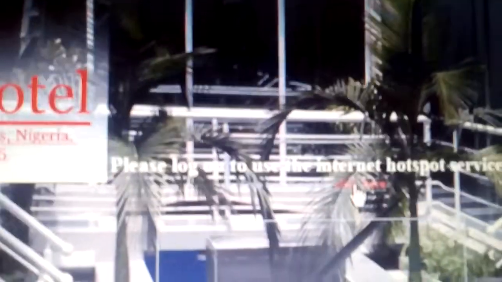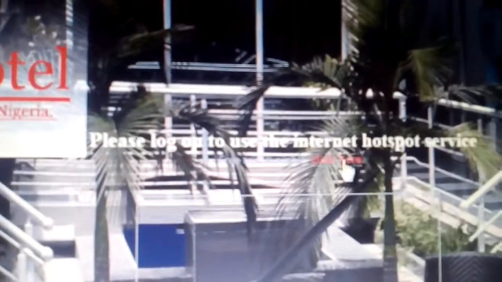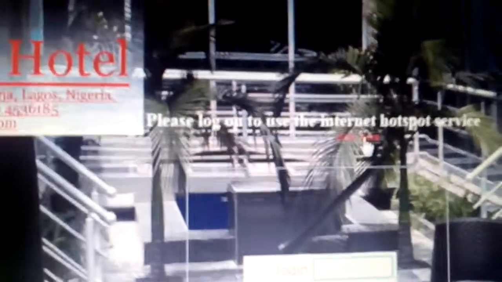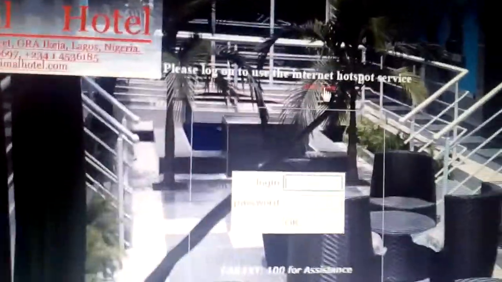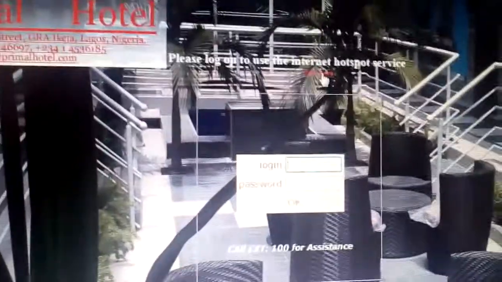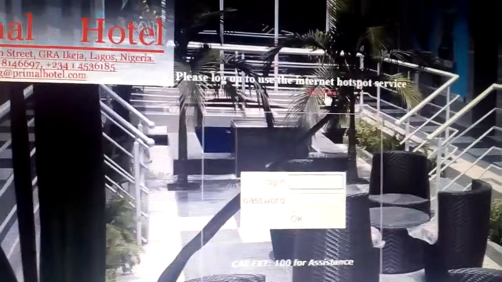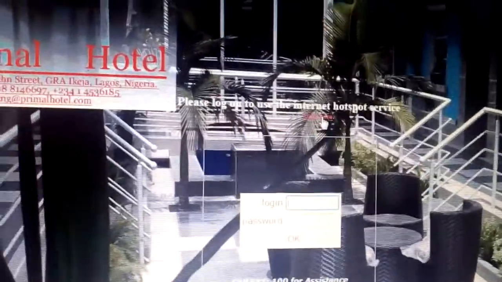If you are using a touchscreen phone, if you touch it, it's going to open and you are going to be connected to the internet. But if you are using a laptop like I'm doing, you have to search for it, and it's just directly under that white "Please log on to use the internet hotspot." It is well hidden. It is strictly for staff. It is not expected that we give it to the guest because it only allows 30 minutes. You cannot use beyond 30 minutes for a day.